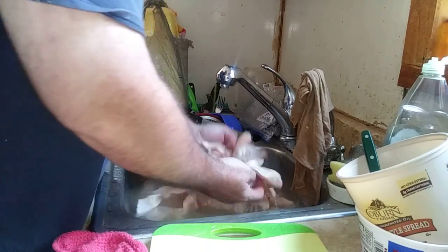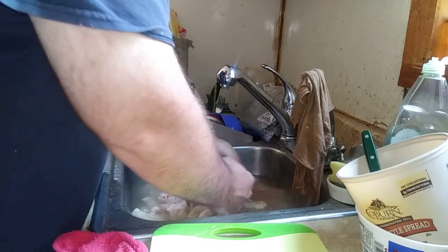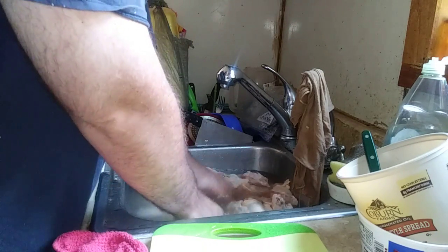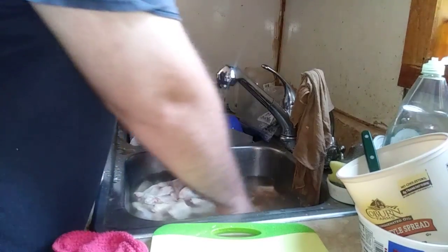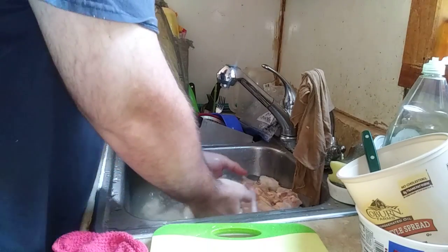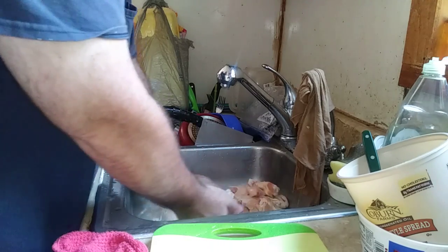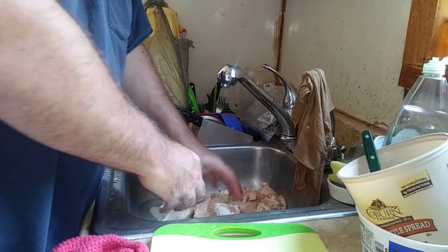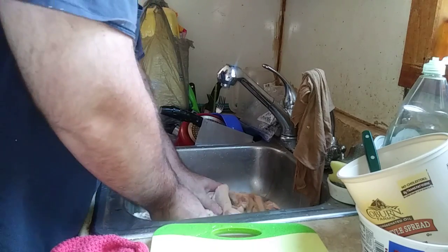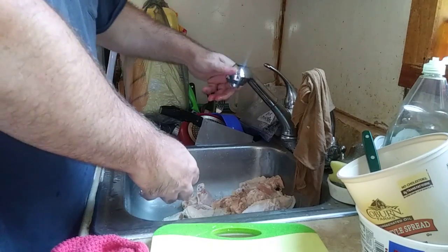Alright, so we gotta wash these off. They're dirty. Put salt in the water, that helps get dirt off of them. Got grime on them, that secret crap they put in there when they process the chicken. I put salt in the water because, like I said, it helps get that grime off of them. You should be able to see a little bit better now. But now we got the old dirt water on there. We'll rinse them.